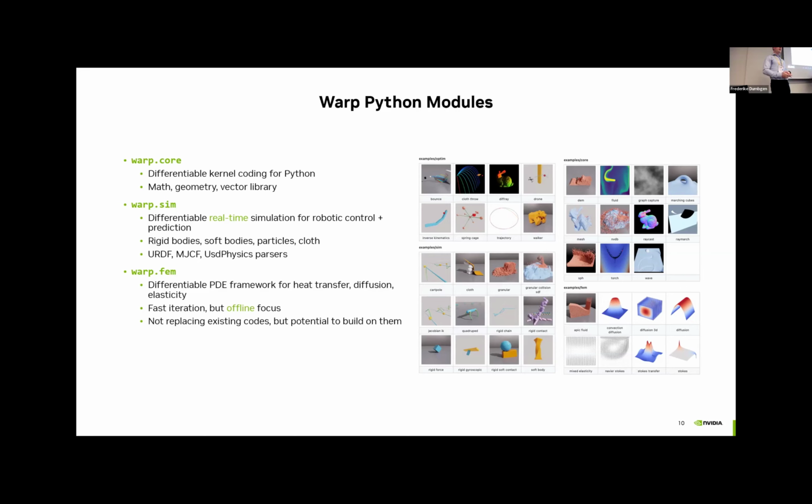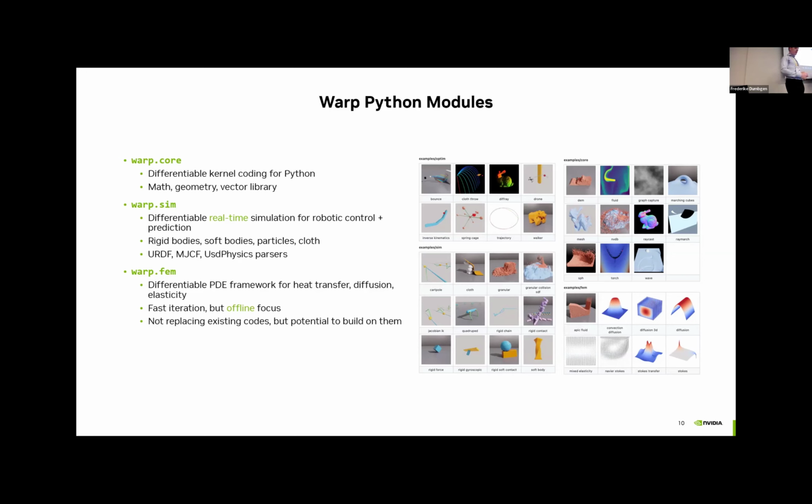And then we have a spring-based Euler integrator, where everything is represented by springs, so all the joint constraints and so on. We have importers for URDF, MJCF, and USD physics. And we also support soft body dynamics. And there are a bunch of open source implementations for MPM also now. So you can do continuum dynamics and other things in Warp as well.